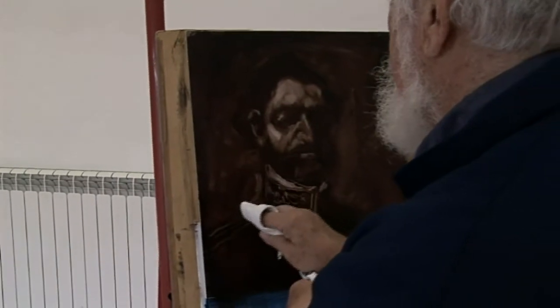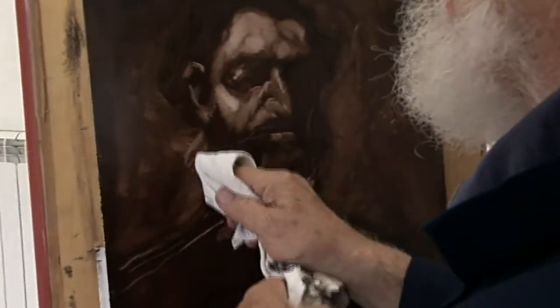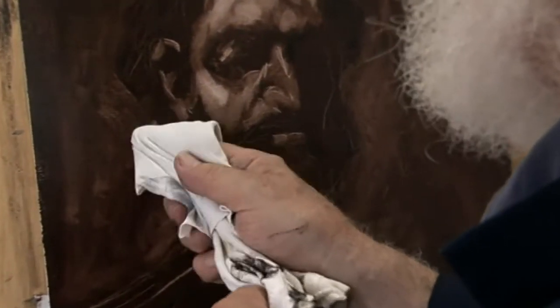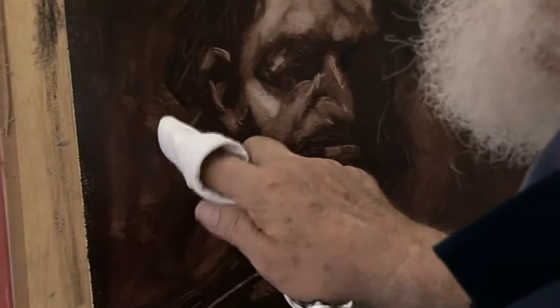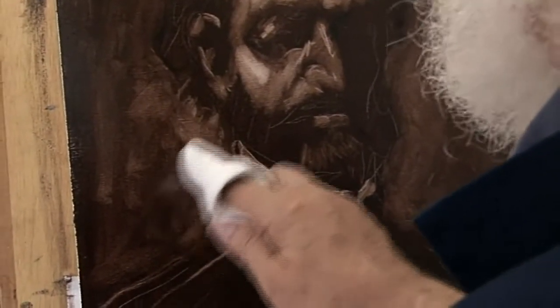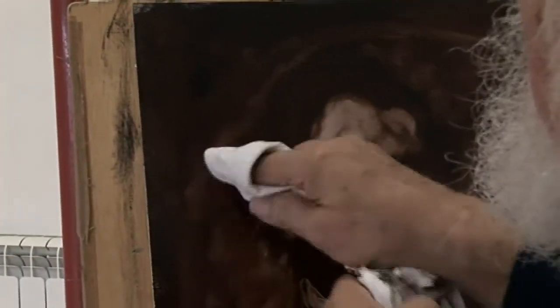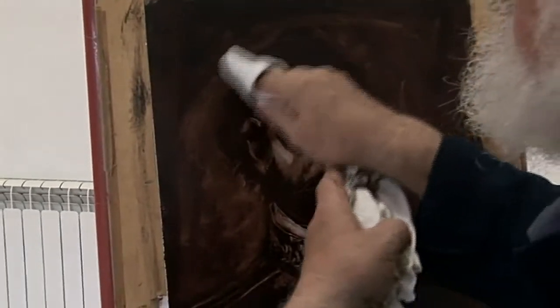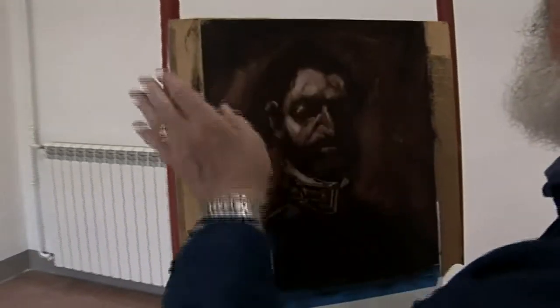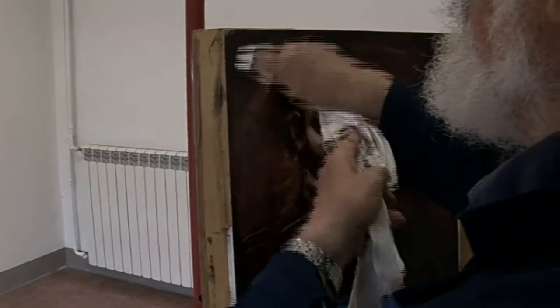This is going to come out a little bit lighter here. This is going to come out a bit lighter here. And it's going to give the illusion that the hairs are coming. I'm going to lighten that a bit more. Also, the hair being a matte surface, it should be a soft surface, so it will recede. Okay, I'm taking out a bit more. I'm going to go with what we call the lightest light would be the head. The darkest dark would be the uniform. And whatever I do here in terms of its direction, you know.